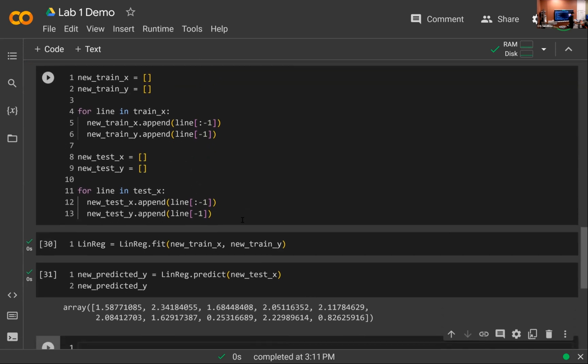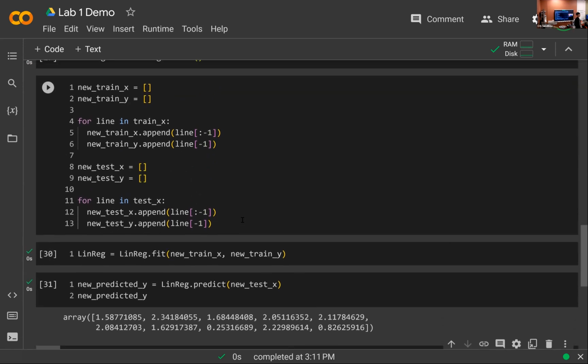Once everyone gets to the predictions it's made, I'm not exactly sure if it'll say the same values, but you should have a list or array of 10 predicted values.